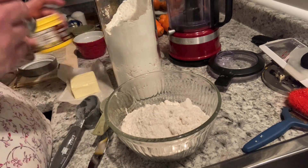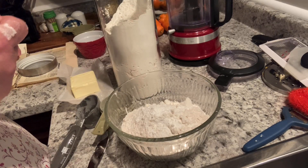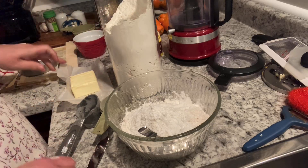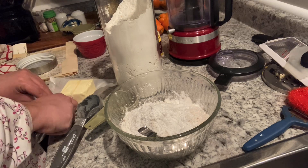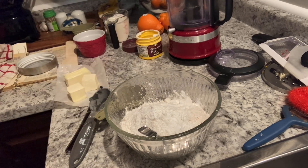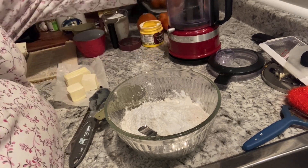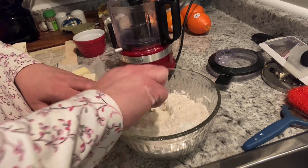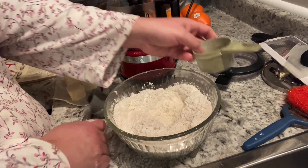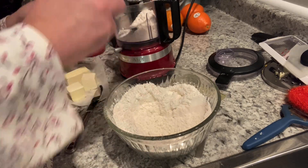Now my soup is ready, so now we're going to make doughboys. The doughboys call for two and a half cups of flour and two to three teaspoons of baking powder. It also calls for one tablespoon of butter, but I like butter and it's not going to hurt the doughboys at all. I've got my little food processor here and I'm going to put some of the flour and baking powder mixture in the food processor along with a quarter cup of butter, and pulse it just a couple of times to blend the butter with the flour to make it crumbly. You can do this with your hands or a fork as well.